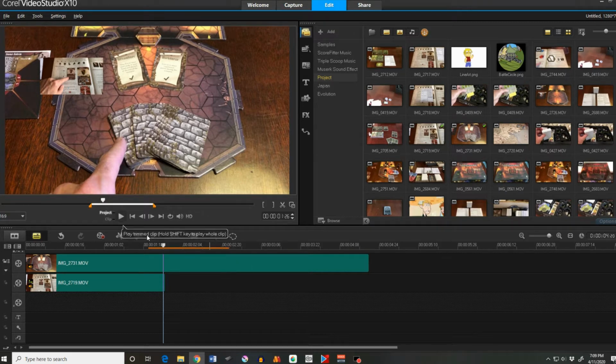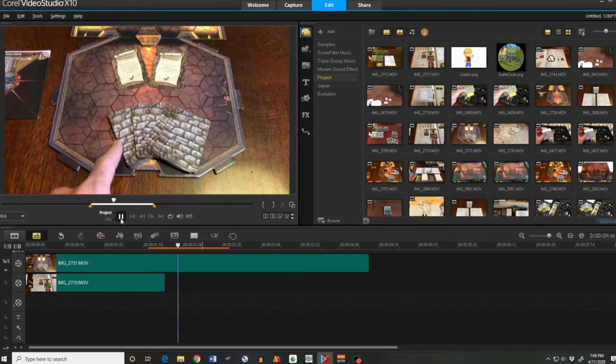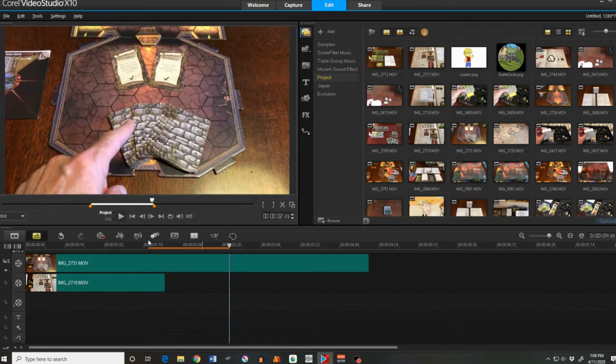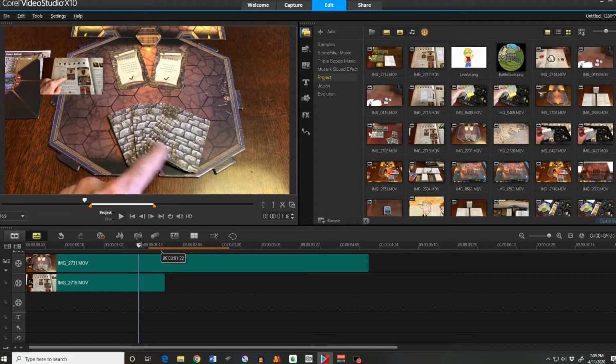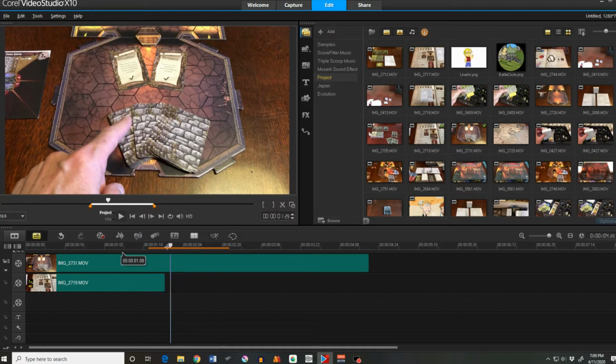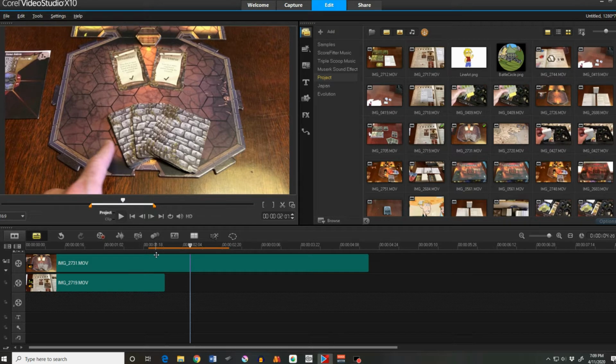So if I click this play button, it will just limit its play to here. So I'll do that. The value of that is, of course, that I don't have to keep dragging the scrubber to a proper position if I'm trying to edit a particular portion of the video.